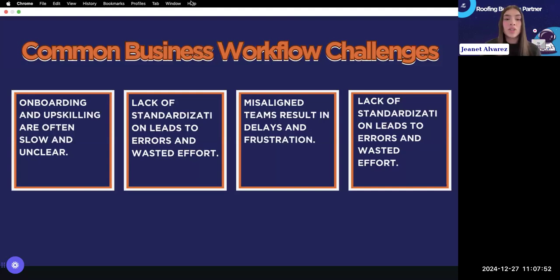Lack of standardization on how to enter the leads, for example, is very, very common. Maybe they are not setting the leads as marketing contacts. Later on, when we're trying to retarget them, we cannot even send them marketing emails because they were not following the correct process. Sometimes there can also be friction in the handoff between inside sales and production because they don't know how to do that handoff correctly.